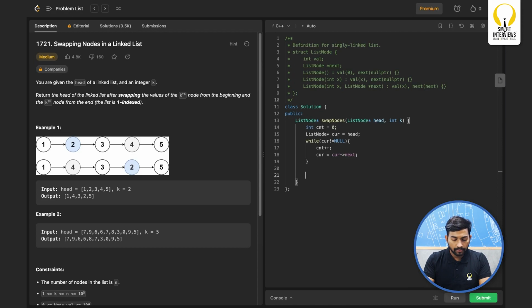With this, we'll have the length of the linked list, or the number of nodes in the linked list. Next, we'll have to locate the kth node from the beginning. Let's say we'll initialize our current to head. Then we'll use a for loop. Initially we are at position 1, so int i is equal to 1, i is less than k, i plus plus.